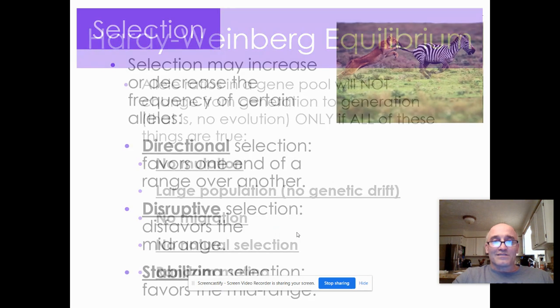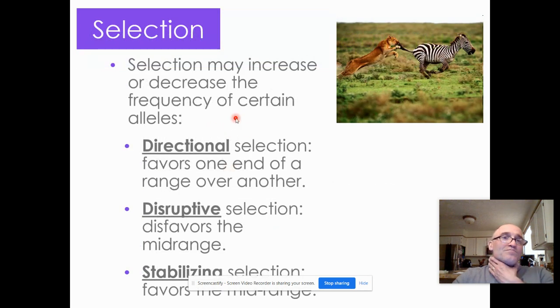Next would be natural selection. So yeah, you guys know natural selection pretty well. Some things we didn't get a chance to really talk about much is something called types of selection. There's what's called directional selection, where one specific direction, like being really large or really small or really fast or really slow, becomes an advantage and is selected for.